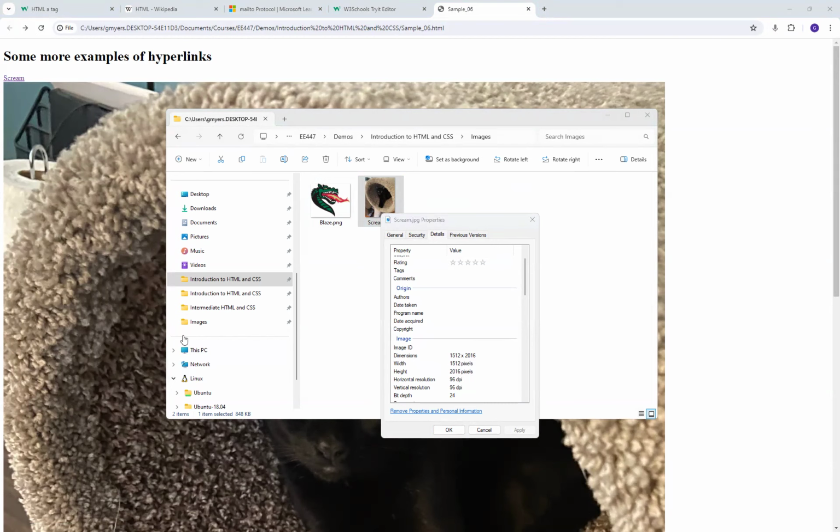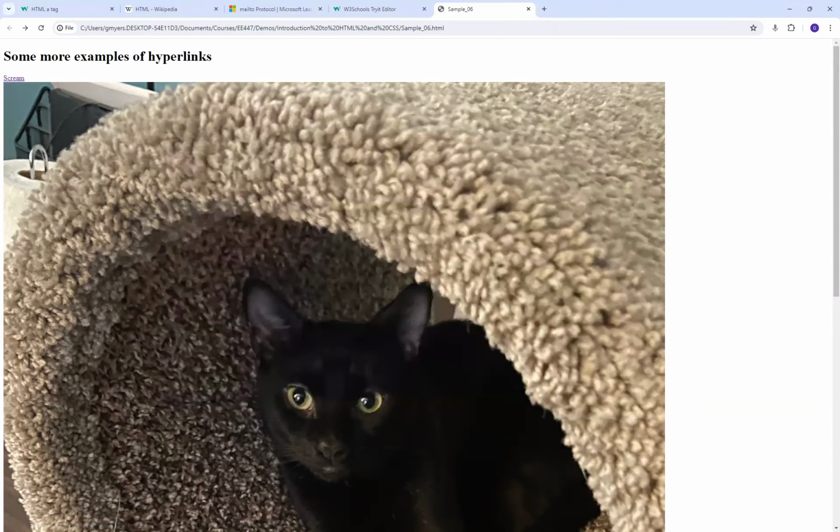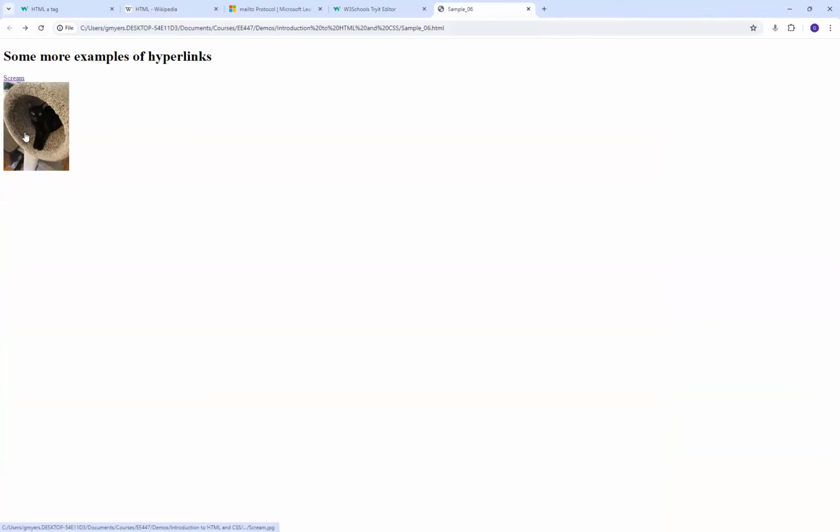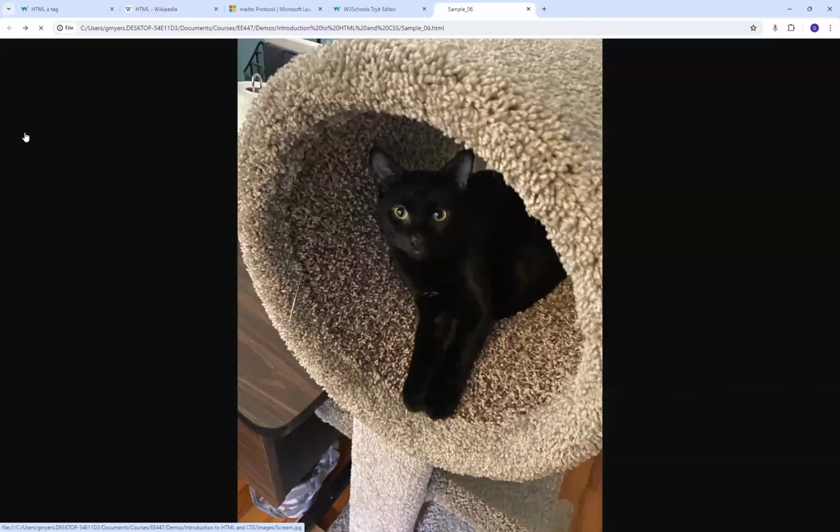And the idea here is that I do not want to have a full-size image of Scream. Instead, what I would like to have is some reduced size. And so we're going to specify a smaller size, let's say 1/10 of the size. So maybe we'll try having a 150 by 200, essentially a thumbnail picture of Scream for the hyperlink. So we'll come back over to Visual Studio, and I'll go ahead and specify the height as 200, and then the width equal to 150. And if I've got the orientation correct, if I save this and come back over here and refresh this, then you'll see that I have maintained the aspect ratio pretty well. And if I click on here, you can then go to the full size picture of Scream.